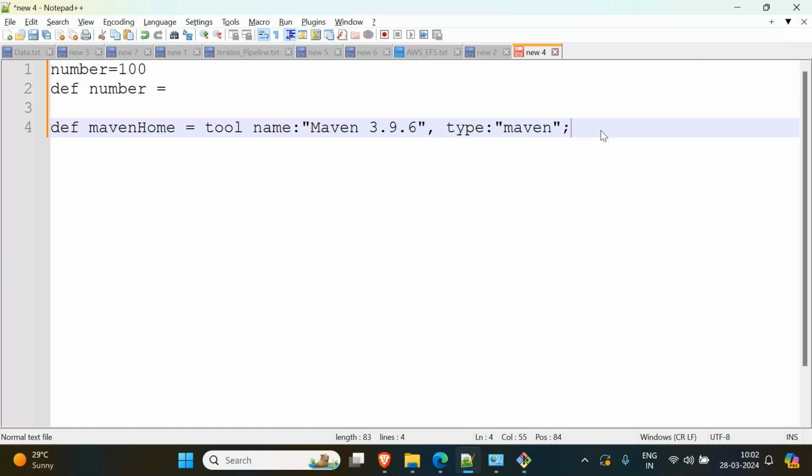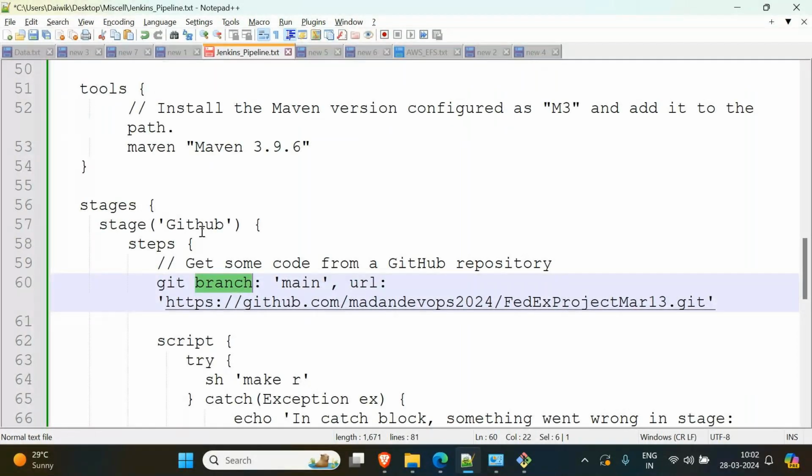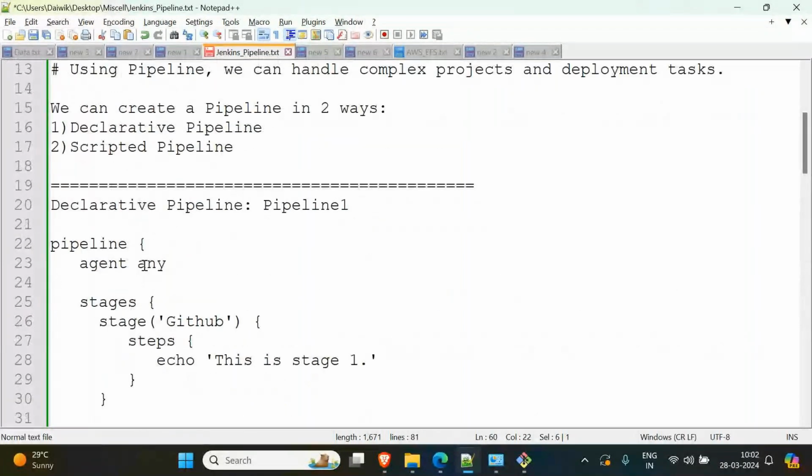In shell scripting, no semicolon is required over there. Every language is different. C language is different, Java is different, C sharp is different, right? Similarly, our scripted pipeline is also somewhat different. That's the reason mostly people go with the declarative pipeline. Even if there is an existing scripted pipeline, no worries. You can learn easily. That's not a difficult task.